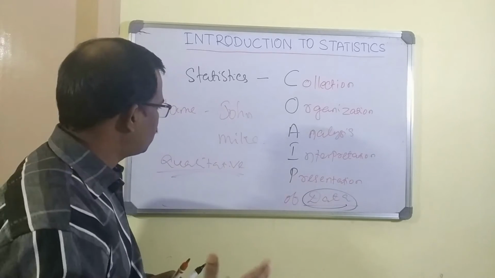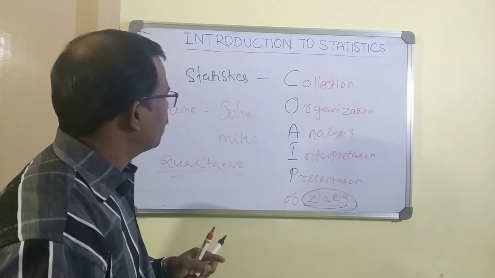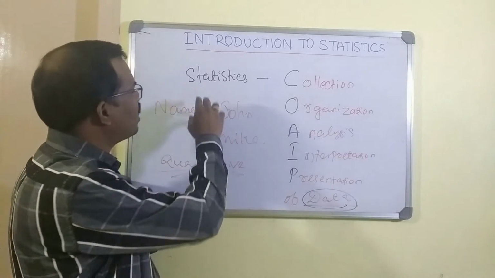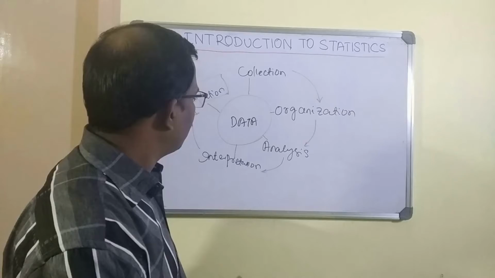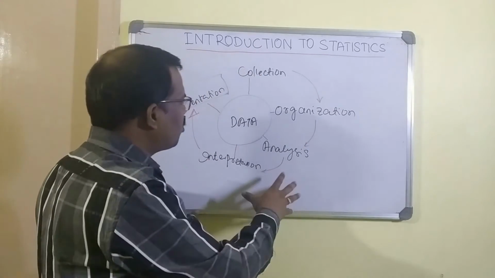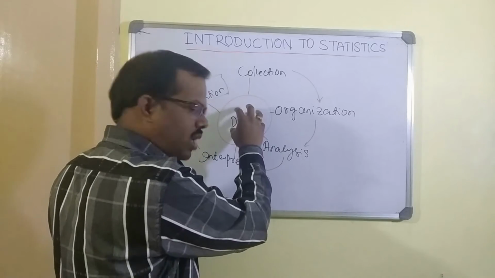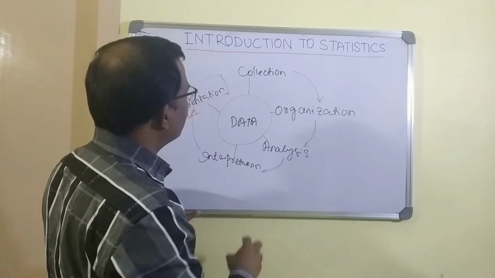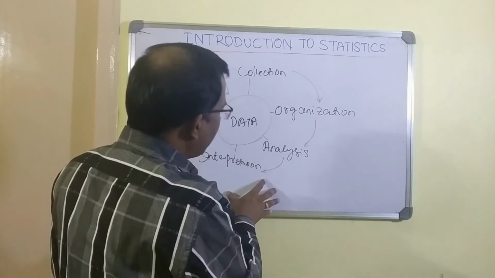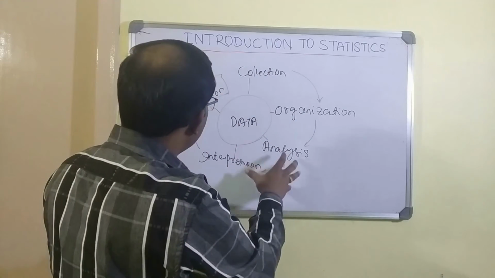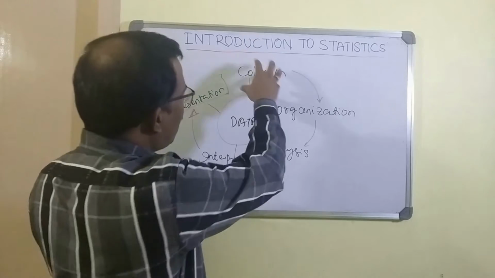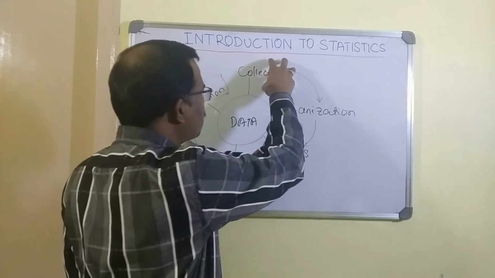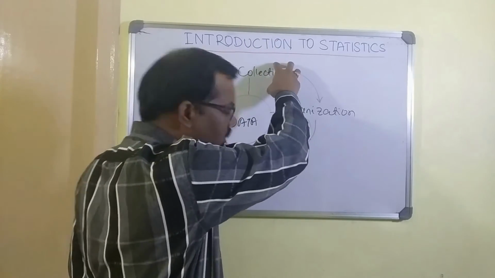Now that you have understood what is the data, we will now come back to the original point, how statistics is dealing with the data. So I have drawn up a diagram over here. At the center of it lies the data. All these are different actions, and all these actions we are going to take on top of data. So you will start with the process called collection. You will collect the data.